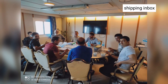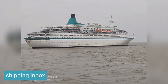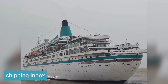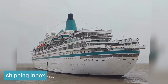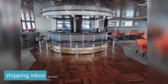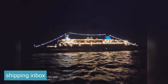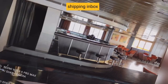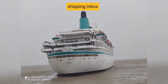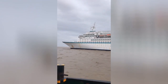She was built in 1973 by Vaasa Helsinki Shipyard, Finland, for Royal Viking Lines as Royal Viking Sea, and has also sailed under the names of Royal Odyssey, Norwegian Star, and Crown. She was the second Albatros for Phoenix Reisen, as she was the replacement of the original SS Albatros. MS Albatros was also known for her Queen Elizabeth II.